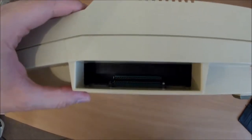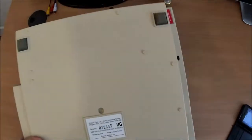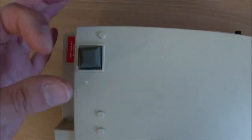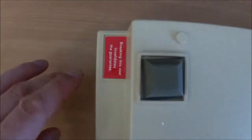On the other side, that looks like some sort of cartridge port. Underneath, all the rubber feet are in place with virtually no signs of wear on them, and all my warranty stickers are in place. So when I do open this, I'll be the first one in, which is actually encouraging. It means somebody else hasn't been in here messing about. Well, until I do.